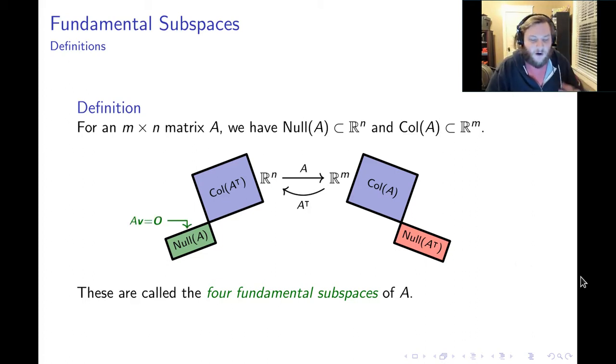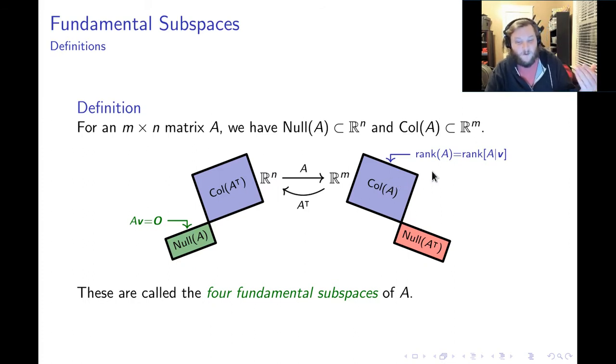And remember what the various tests are. If we want to check whether or not a specific vector lives inside of the null space of a matrix, all we have to do is take the vector v, multiply by A, and check whether or not we get the zero vector. On the other hand, if we want to check whether or not a vector lives inside of the column space of a matrix, the task is a little bit more involved because it involves row reductions.